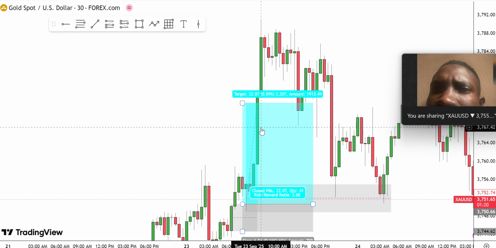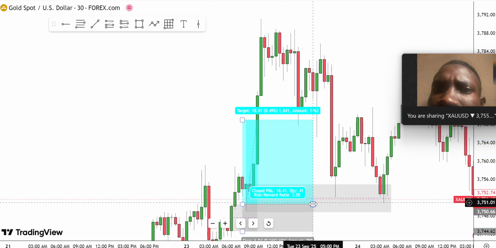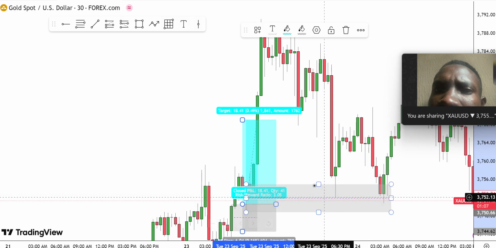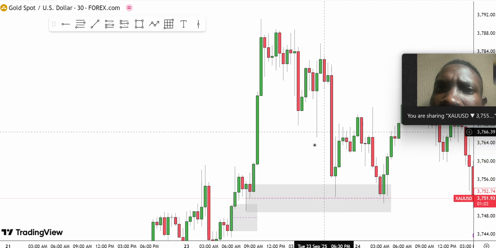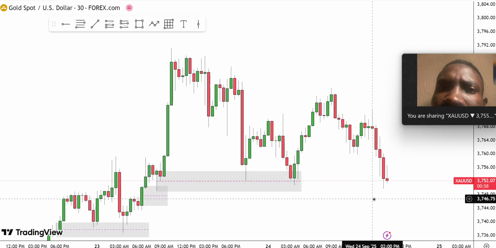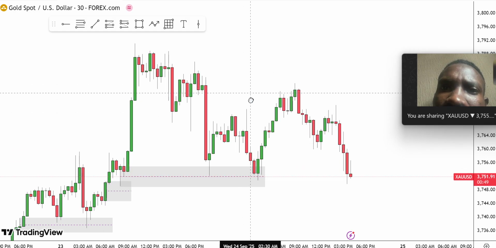So, let's say myself, I use a minimum of 3 RR. I put my 3 RR here. When price got there, I was lucky to have my targets hit. But it is very risky stuff to do. So if you don't have money that you can dispose of in case anything goes wrong, then that would be trouble. All right, so that's what we have.